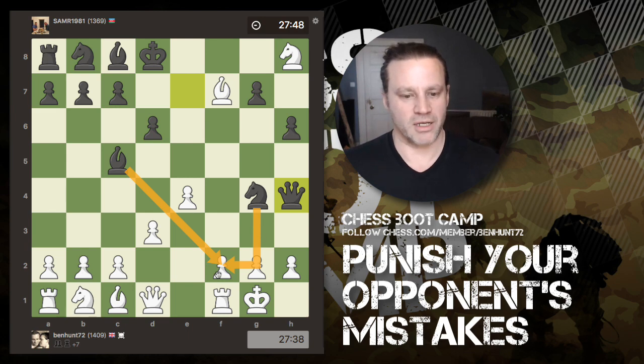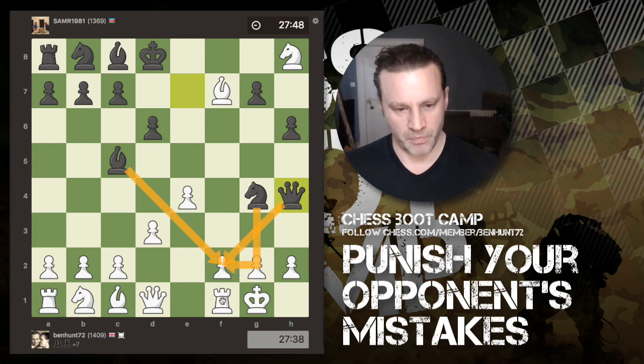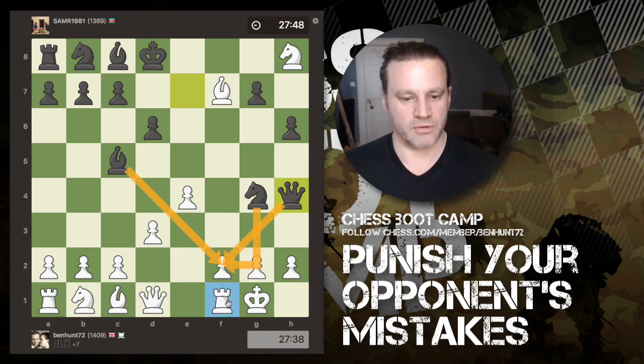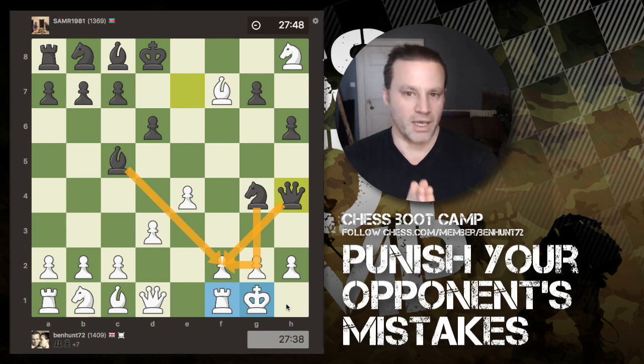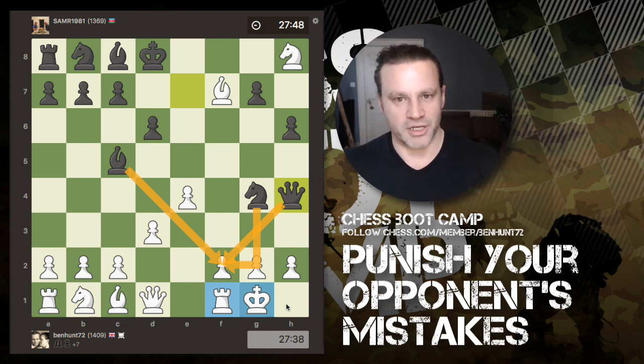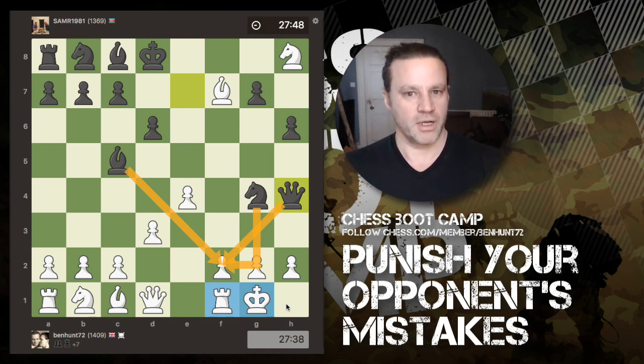There are 3 attackers against f2 and only 2 defenders, right? I've got my rook and my king. So this is interesting. When your king is in the middle of an exchange sequence, it isn't really in the sequence, because it can't put itself into check. The king can only be the last piece to capture in an exchange like that.